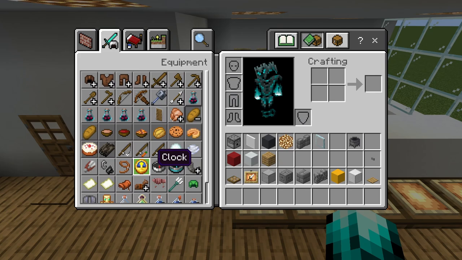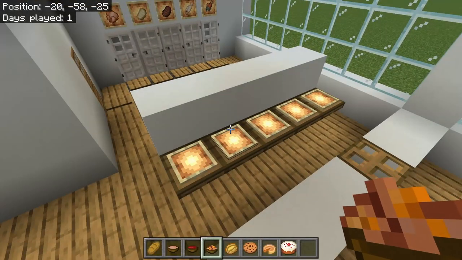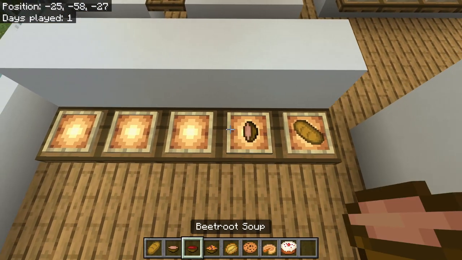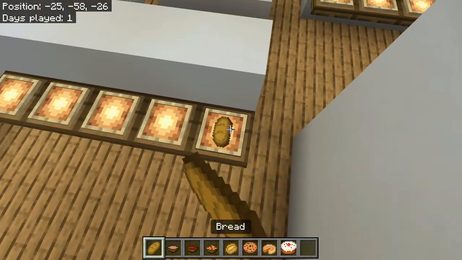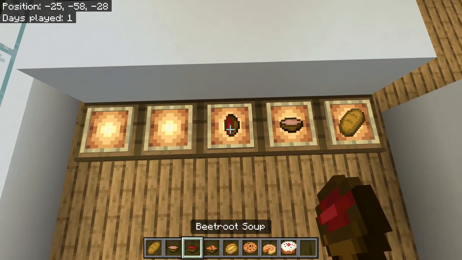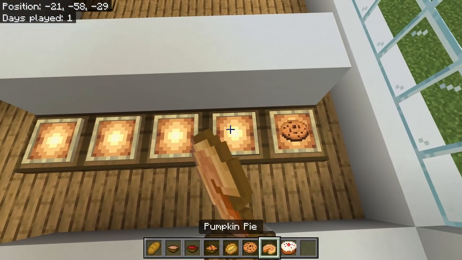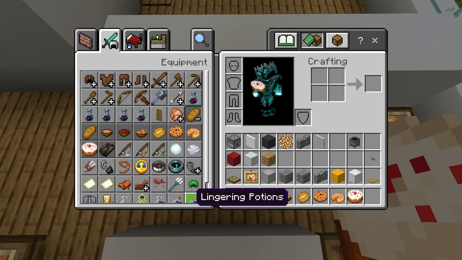Now we need to get some miscellaneous foods. Bread. There's always bread. Mushroom stew. Beetroot soup. Rabbit stew. Baked potatoes. Biscuits. Pumpkin pies. Cake. This can be this section. Not bread. Mushroom stew. Why are they all facing that way? Oh man, did I turn it too much? Oh my god. Okie dokie, what else in that section?